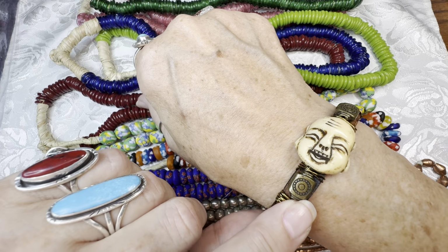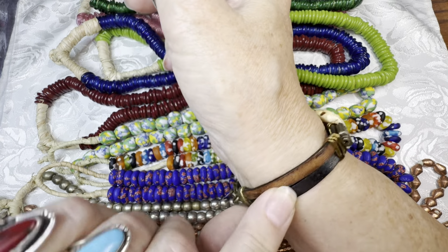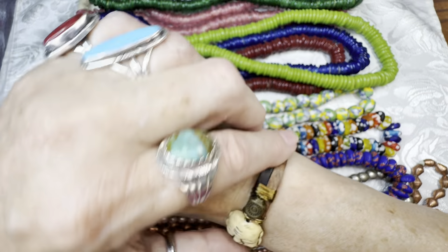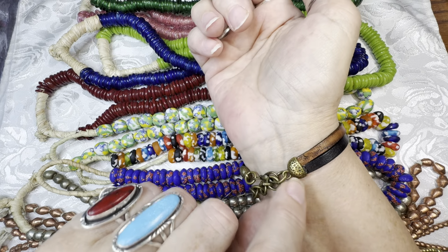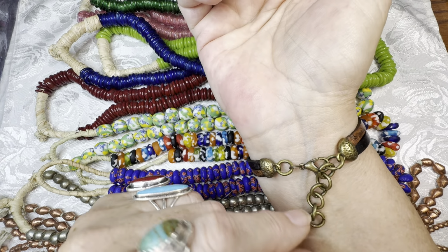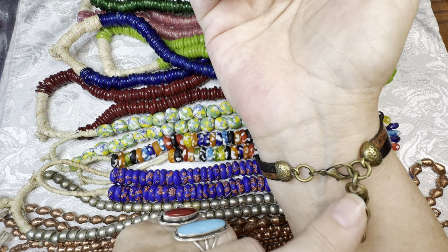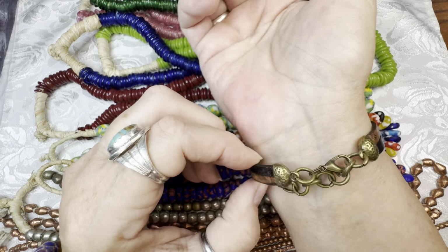So then I just took a little spacer, added that to it with a piece of wire, wrapped that around, and then I took 2 straps of leather, and I did 2 different colors because I'm just a wacky person like this. Light on top, dark on the bottom, and on this side it's dark on the top and light on the bottom, just complete opposites. And then I took an enclosure, glued those in, added my chain links, and if you don't have a chain, just use your rings. What are these called? Oh my God, jump rings. Just take jump rings and put them together, and it'll make your own little chain. And then I put on a lobster clasp and called it a day.